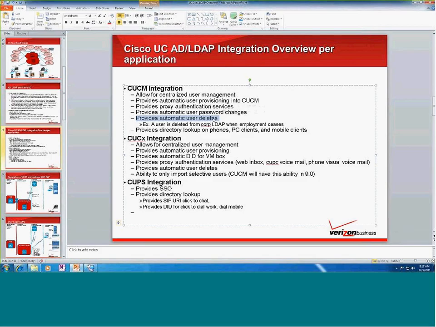Okay, I'm not talking VOSS or SEL or anything like that, because I don't know what went on over there, but I'm saying when we're Active Directory integrated with the applications, that user is going to disappear and won't be able to log in to Manager or Unity or CUPS, their CUPC client or things like that.